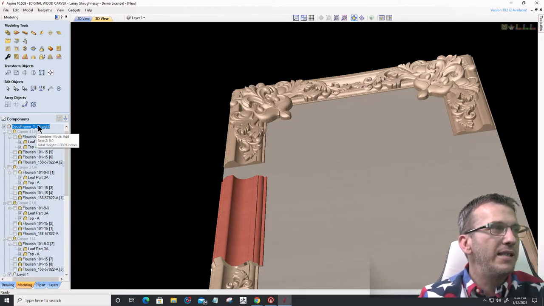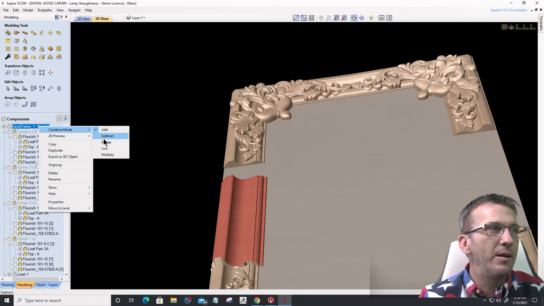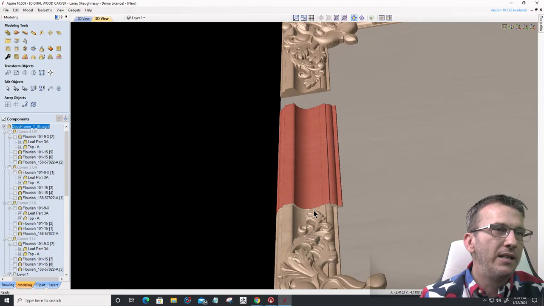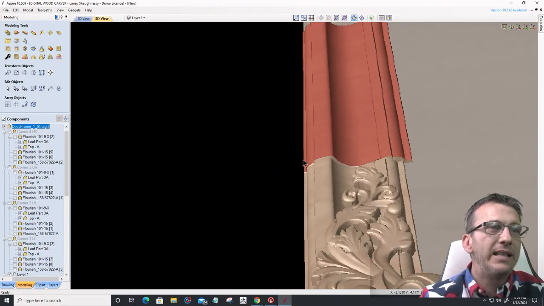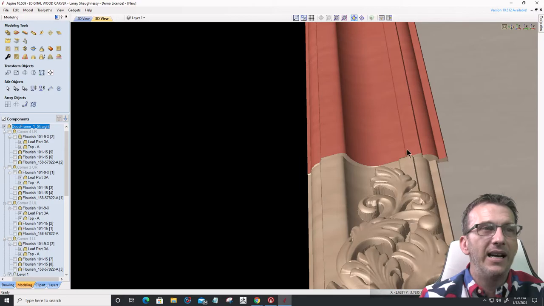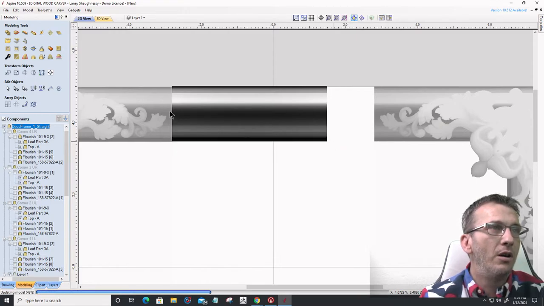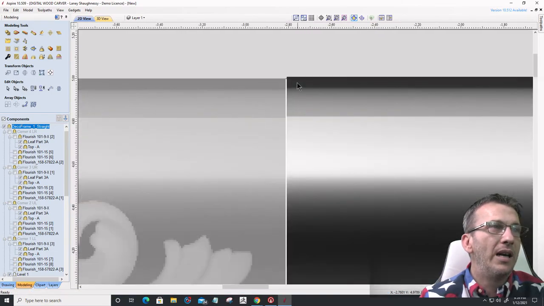On my straight piece, I need to merge. So it's got to be set to merge. Okay, I need it to merge with the other component. All right, and let's kind of zoom into this. And I need to get my size appropriately sized. So on here, I'm going to keep my aspect ratio and I'm going to size it down until my two parts are sized appropriately. And I'm going to make sure that I'm aligned appropriately.